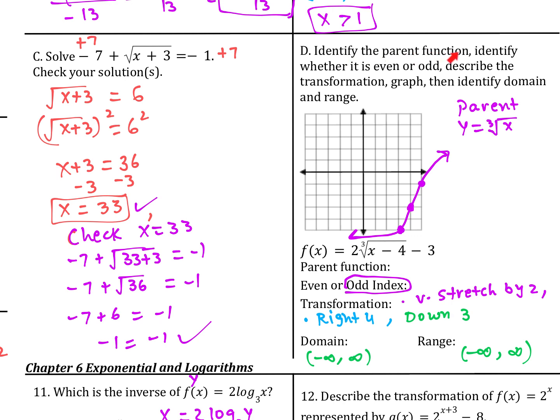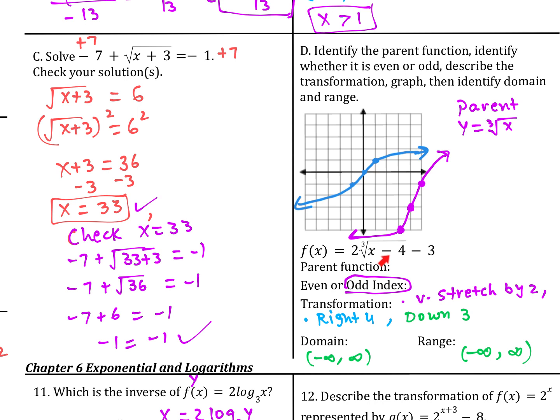Next is graphing for the parent function, which is the cube root of x. The parent function for cube root of x starts from the center. The next point is (1, 1). And it goes in both directions forever. Which means it is going to go to -infinity, comma -infinity, and here is going to +infinity, comma +infinity. It's an odd index because it has 3, which is a cube root.